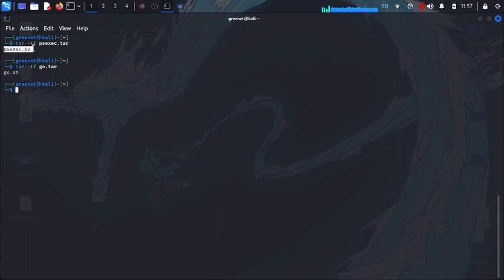So now here we can also compress using gzip, tar with gzip, or tar with xz. Let's try it. In case you want to compress tar with gzip, here we are going to use a Z for gzip. So now here I'm going to clear this. Now we are going to say tar -c, which is to create, and here we are going to use a Z for our gzip, and also we can use an F. So here I'm going to say this is tar, and provide a name which is psexec.